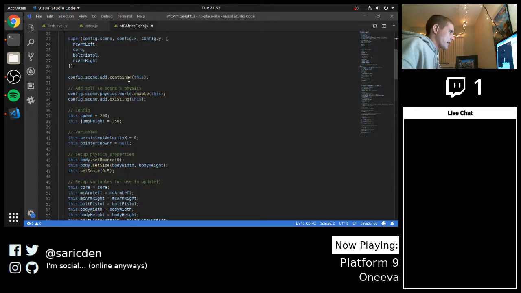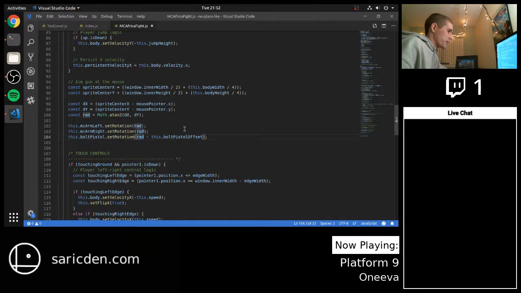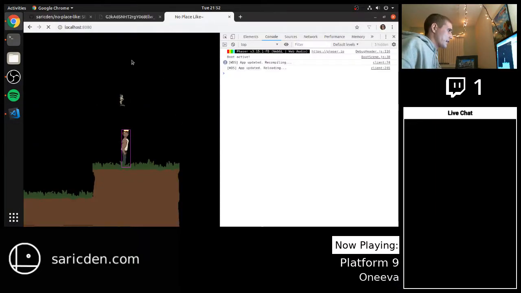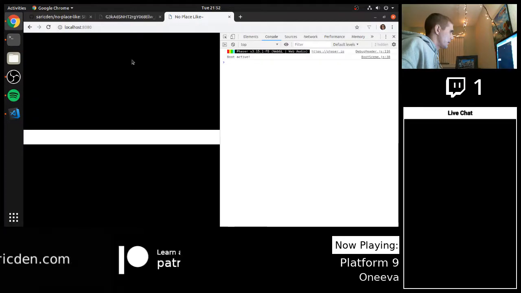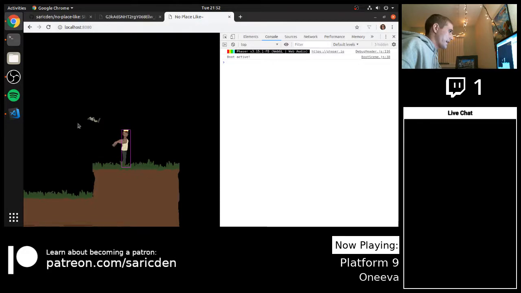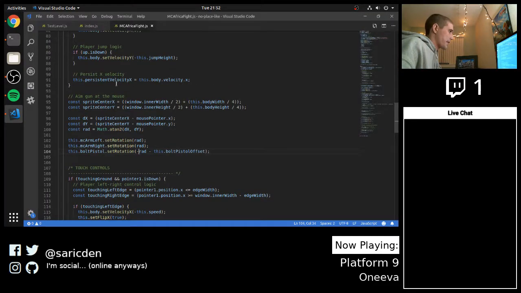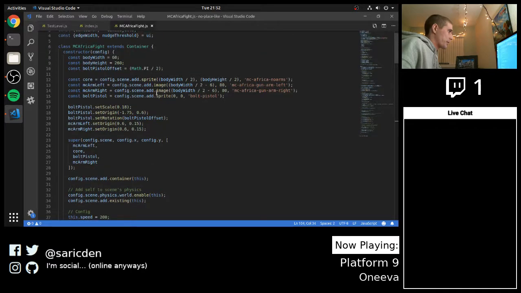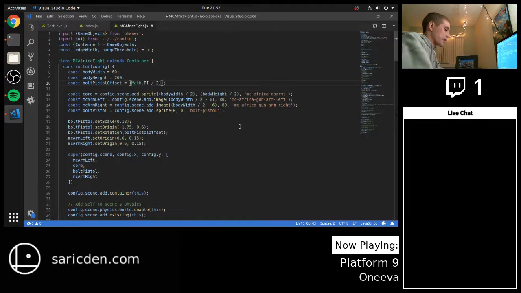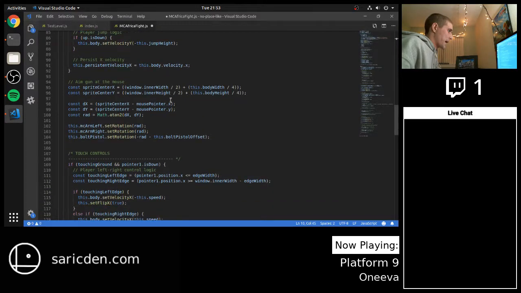So I'm thinking maybe we need to make our radians negative. What happens if we do that? Negative radians minus bolt pistol offset. See if that does anything. Again, math knowledge would be nice. Hey, look at that. That's pretty close. It's not perfect, but it's pretty close. And I think we actually had that figured out before. It was like 2.17 or something. So let's try that. 2.17. And maybe that'll be bang on what we're looking for.